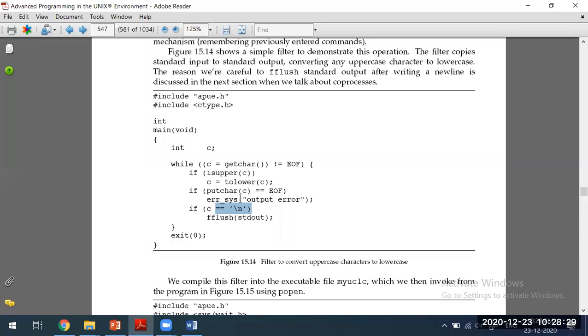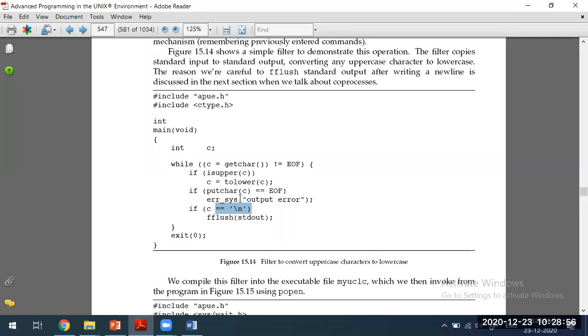That is fully buffered. fflush on standard output: whatever you write to that file, standard output, will completely be thrown to the default terminal attached to the standard output. Which will be the default terminal attached to the standard output? That will be the display. Which will be the default terminal attached to the standard input? That will be the keyboard.